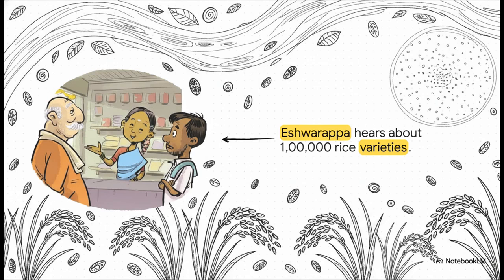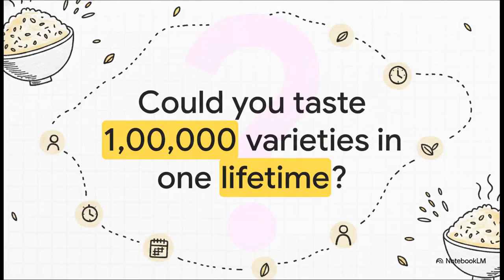Historically, farmers preserved these distinct seeds, though today only a handful of varieties remain in common use, and local seed banks are trying to save the 100 or so indigenous seeds they can actually find. But 1 lakh, that number is just staggering. So naturally, when Eshwarappa went home and shared this massive figure with his kids, Roxy and Estu, it sparked an incredible puzzle. And I want to pose the exact same question to you that his son Estu pondered.